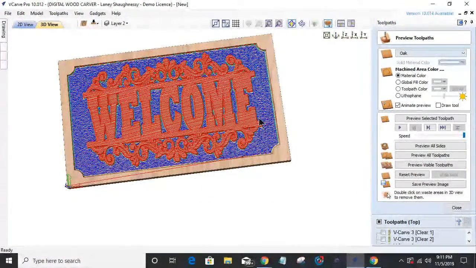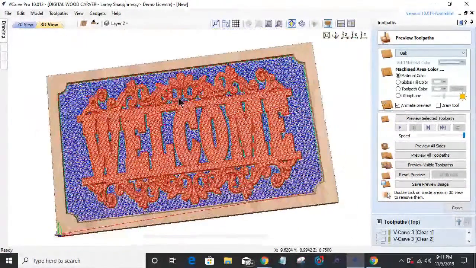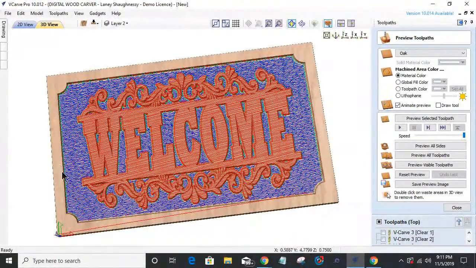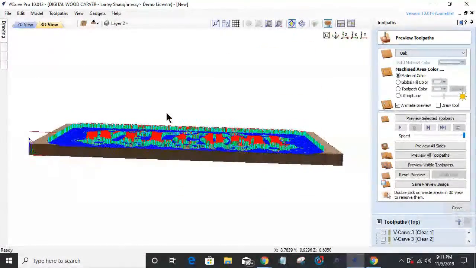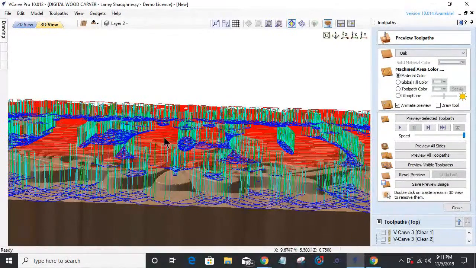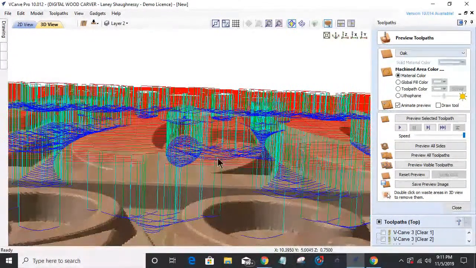Looking at this toolpath, a lot of people, when they first do a texture toolpath, freak out a bit because those red lines are right over the letters. Does that mean my bit's going to cut those letters? The blue area is the area that's going to carve. The red area is where the router bit is raising up above the material and moving from one place to another. And the green lines are the router up and down motions.